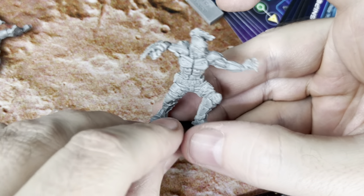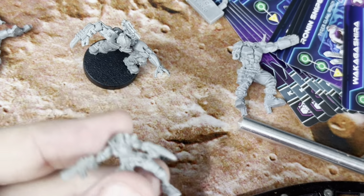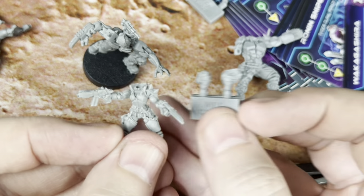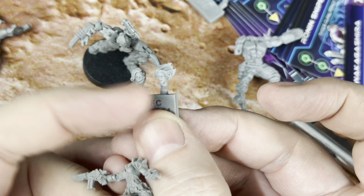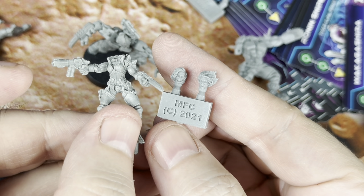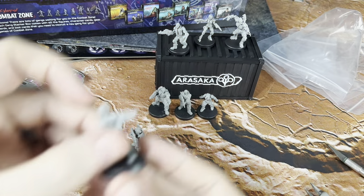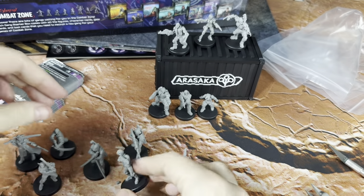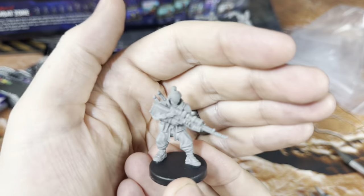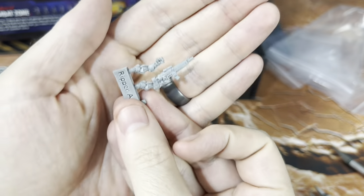These go together real easy. They are absolutely gorgeous once assembled — no problem at all putting these together. When you clip the bottoms of the feet, you want to scrape them and make sure they're nice and flush. One cool bonus: you can have some different head options. Like this lady — you can have her head down or her hair kind of like on fire. That's a really cool extra bonus. There's so much detail with these minis; it's absolutely insane. I love the fact that they're giving you an extra sculpt. The poses are super groovy, and the heads can swivel — you can have them pointed one way or another.